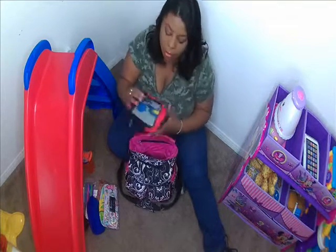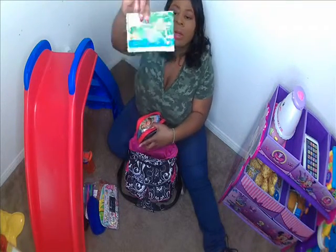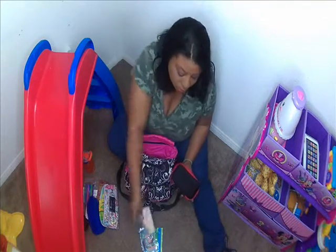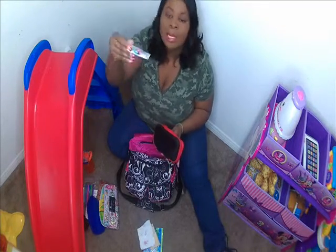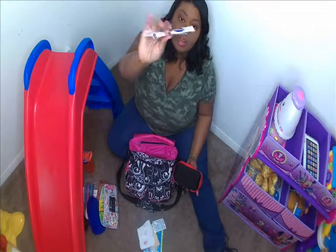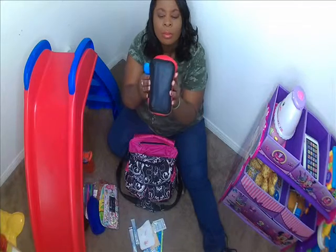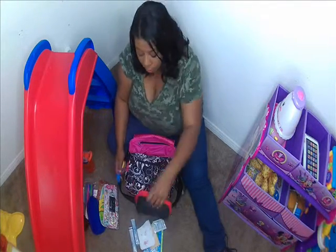This is her restaurant kit. We have Seventh Generation wipes, a small play pack, table placemats that stick to the table, a paper bib — just toss it when you're done — a Dapple pacifier wipe to wipe down her spoon when we're done, two Pedialytes just in case she gets sick while we're out, her spoon, and a small mesh pouch I got from TJ Maxx that comes with three or four different sizes.